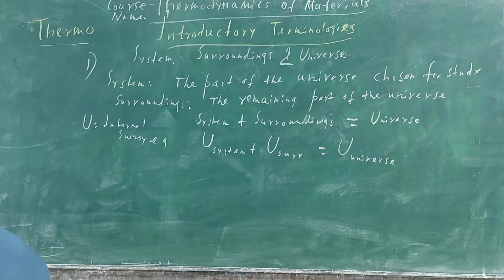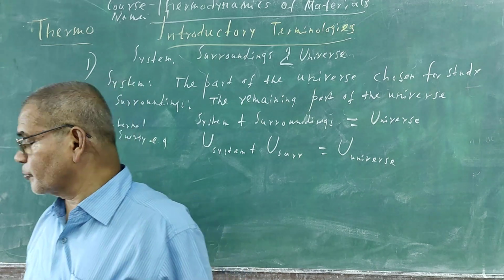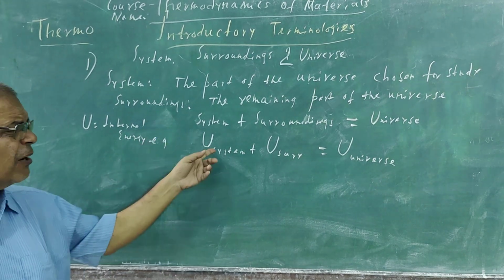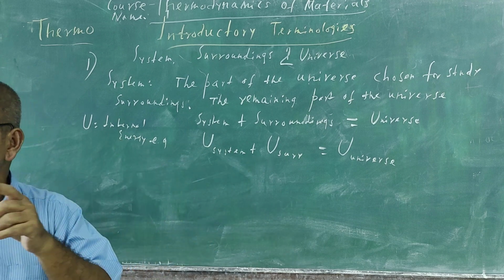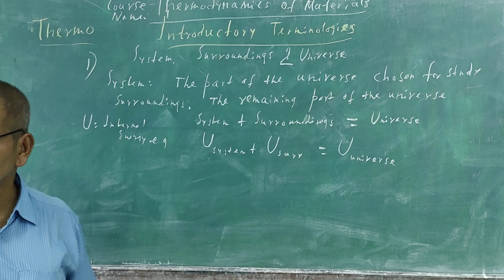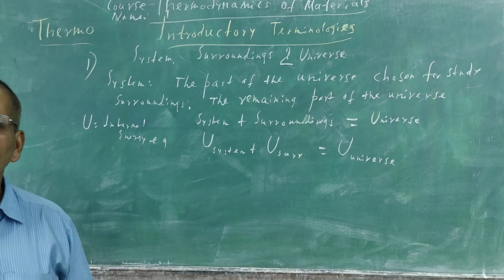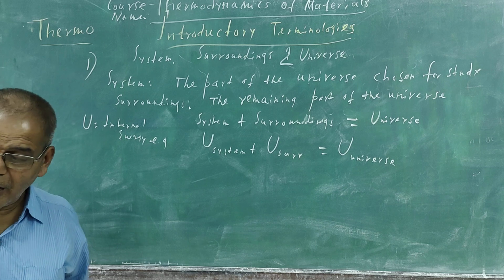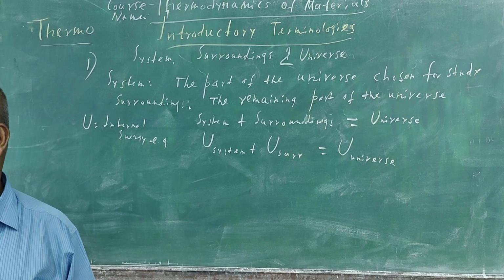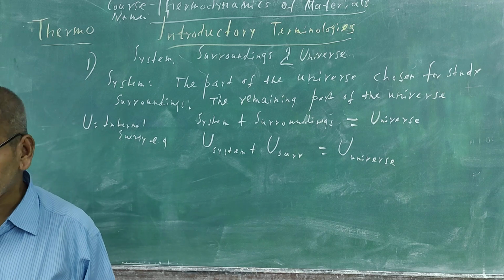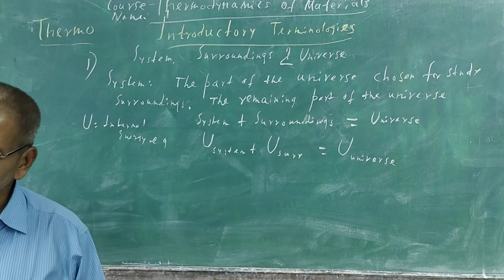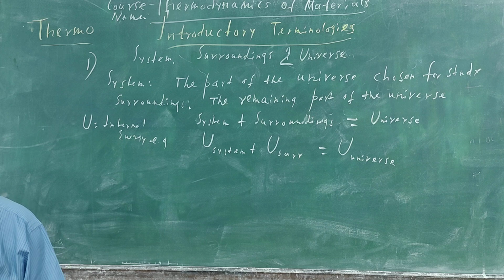Now, I'll tell you one thing here at this stage. Many authors these days don't use this system, surroundings, universe. The second law or first law of thermodynamics are stated in terms of universe, because this is based on the idea that there is nothing outside the universe. But after the discovery of the theory of relativity by Albert Einstein, it was shown that the universe is an expanding universe.